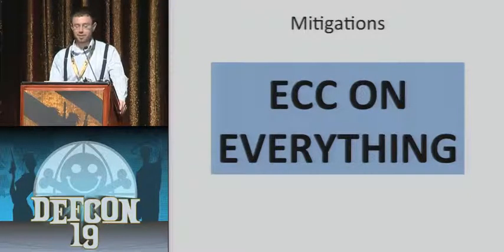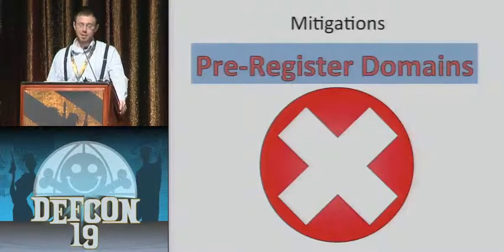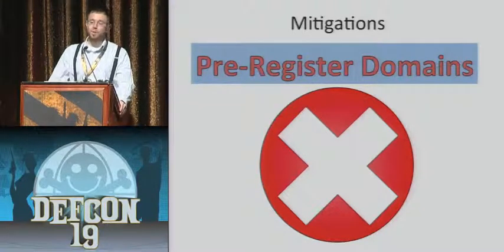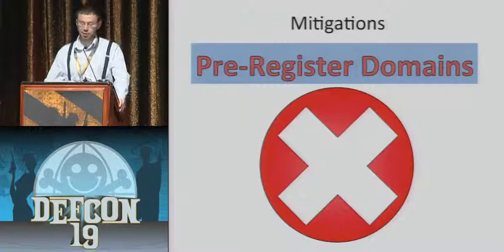Next mitigation, pre-register domains. This is actually the easiest you can do, since bit squatting affects a very small percentage of all domain lookups. If you own a really popular domain, you also have the most money to register potential bit squats of that domain. There's actually a quick upper bound you can place on this. If you're only looking at single bit errors, the most possible bit squats that can exist is 6 times the amount of letters in your domain. That's only for single bit errors though.